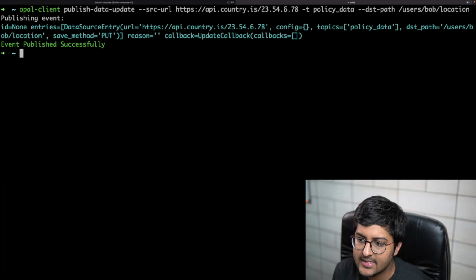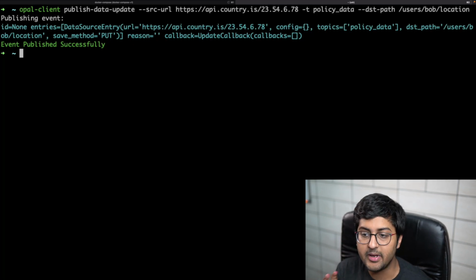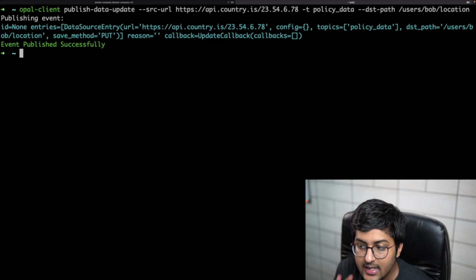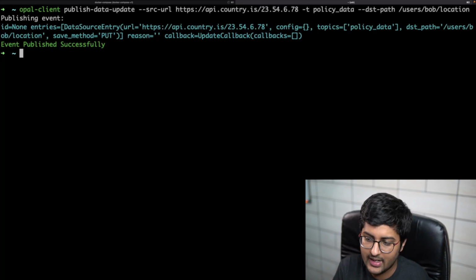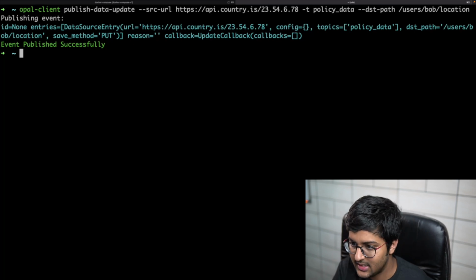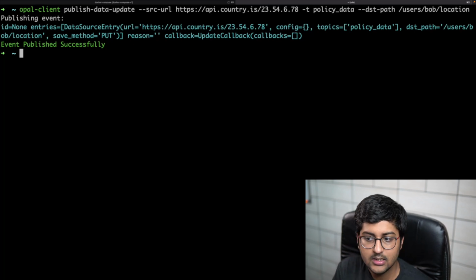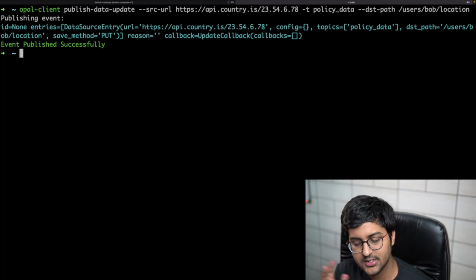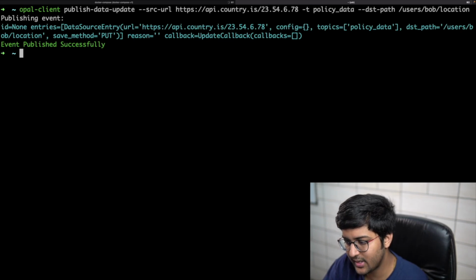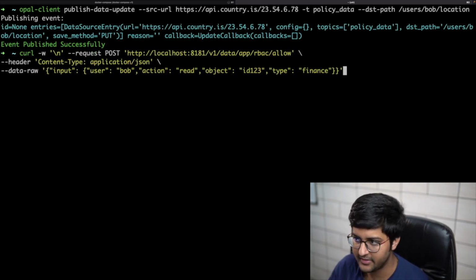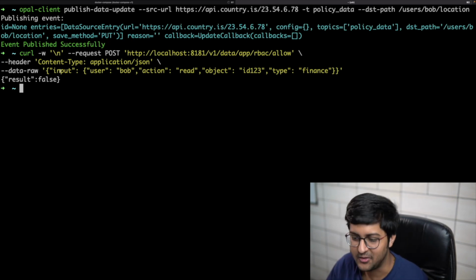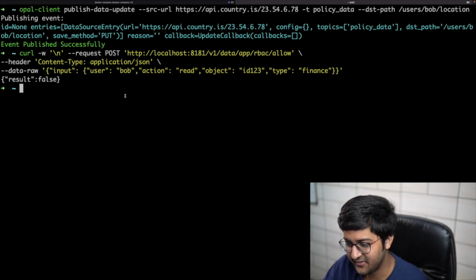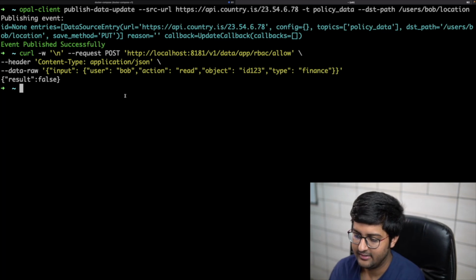So here what is happening is that we know that Bob's initial location is in the United States, right? And that is based on his IP address. This is the exact reason why he can access certain information when we run the command, right? It was saying status as true. And when we change this data, our policy also changes, and that permission is removed, as we'll see in this demo. Now if I do the same query again, the same one we did for Bob previously, it's not going to work. It's saying false.